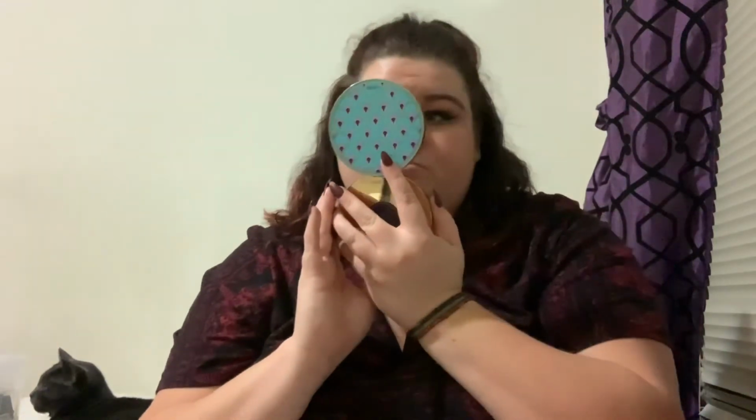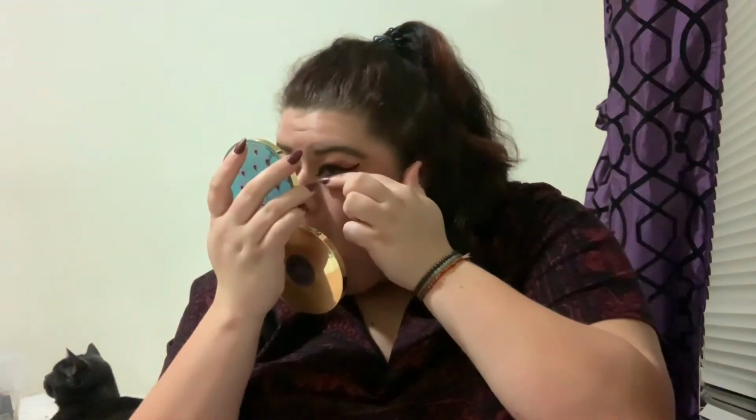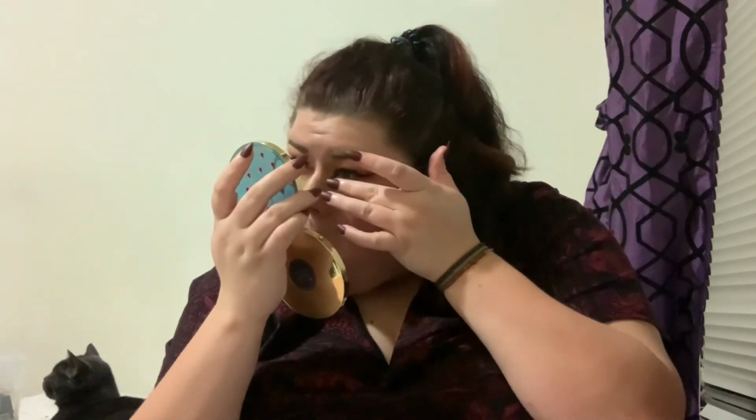Alrighty. Looks very dark from afar. How are we looking? Need to contour the nose a little and then do the lips. I'm not sure what color to do the lips, if I want to go nude or like a light color or dark with it. I think I'm gonna go light just because my eyes are so dark, and she has a dark lip on, but I'm not her. We don't have the same complexion, so I feel like it might just be a little too dark.